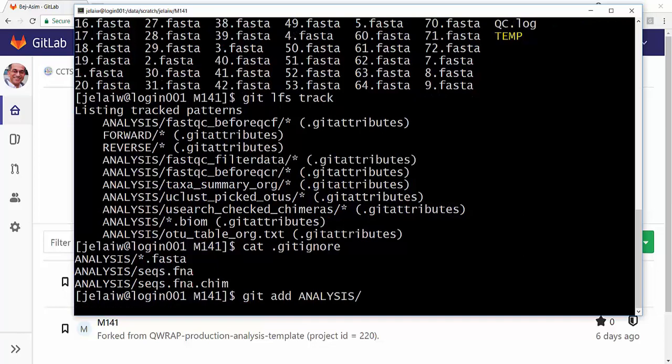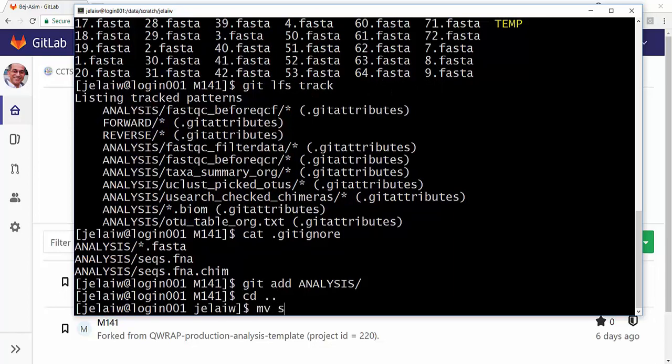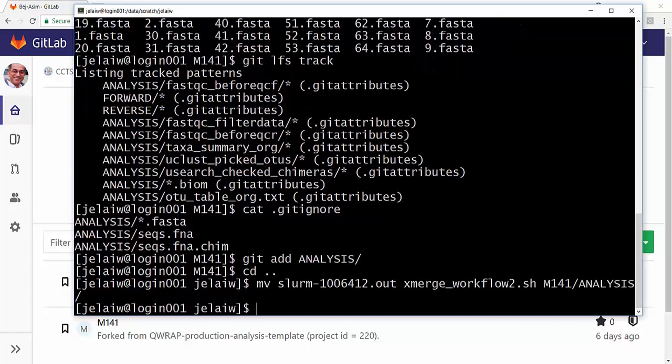index before we commit. Also, let's not forget, for reproducible research's sake, we not only want to save the QC results, but also the captures of standard output from the Slurm job and the exact job script itself. So let's go ahead and move those before we forget. So there's the Slurm output, and then there's the job script. We're going to want to move that into analysis. Right now, the convention is to place these files in the analysis directory for the microbiome group.